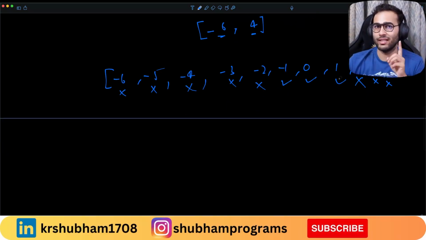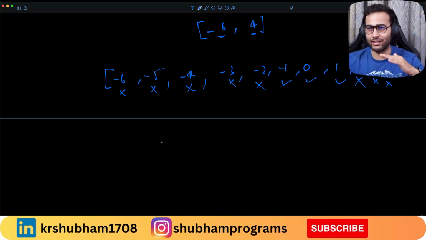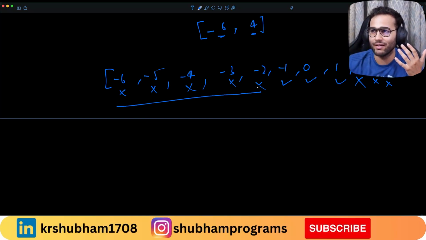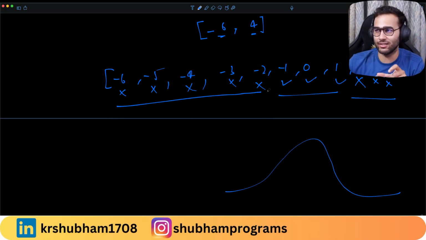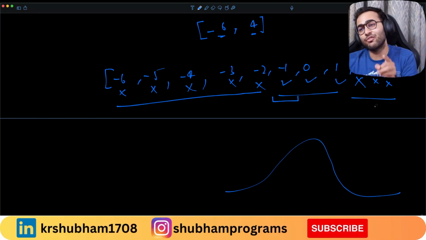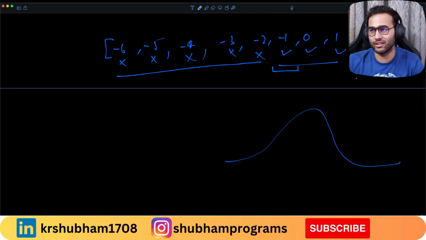So what I'm saying is, this is a monotonic function. You have a series of false, then a series of true, and then again a series of false. You're trying to use binary search to find the first point where it becomes true and the first point where it becomes false. Kind of like lower bound and upper bound. This is the idea that I used to solve this problem.